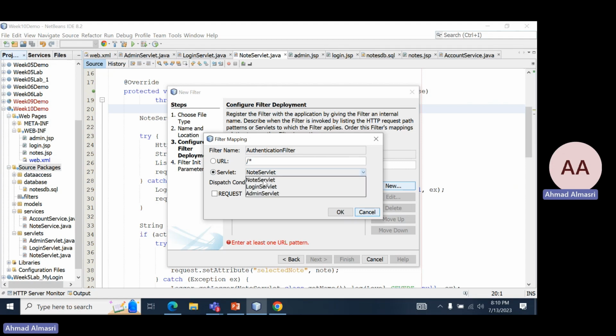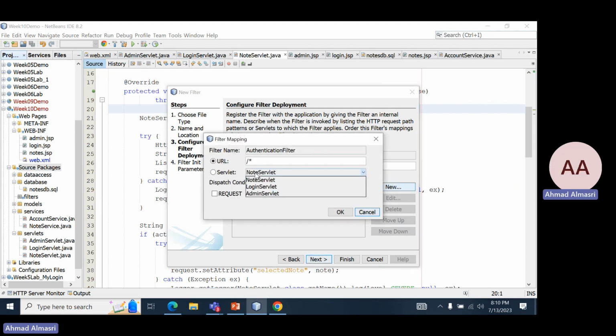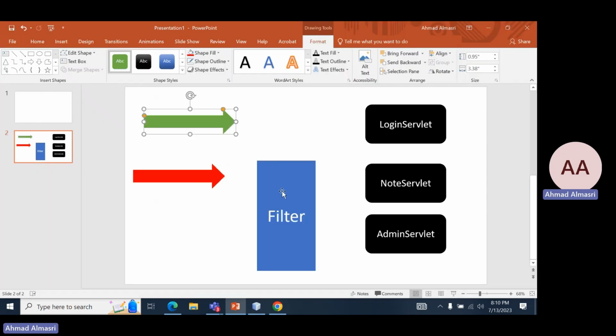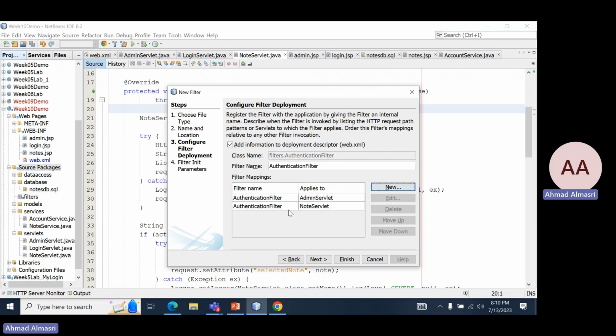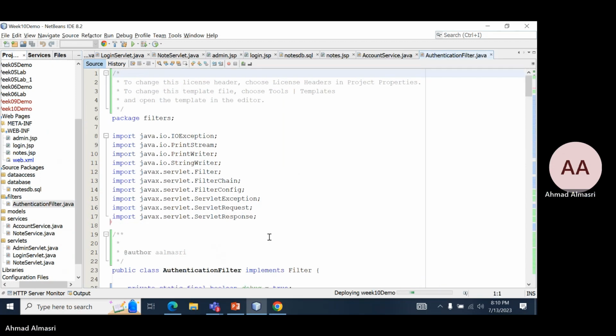And which servlet? I need it for the node servlet, for example. Say okay. And I need another one, the authentication filter for the admin servlet. Say okay. And right now, as you can see, I have placed a filter in front of the node servlet and admin servlet. Now let's say next. Say finish. And here we go.